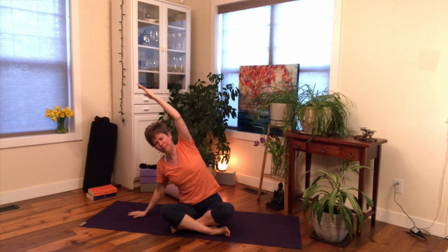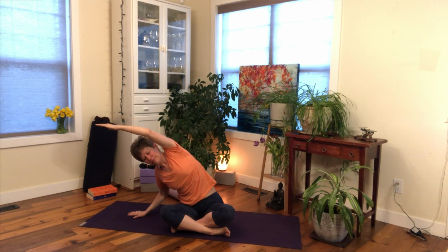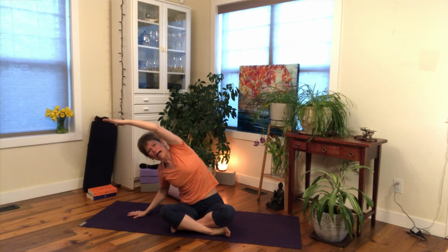On an inhale, sweep the arms out and up. Exhale, create space between ears and shoulders. Inhale, lengthen up through outer edges of body. As you exhale, fold to one side. As you inhale, rise.